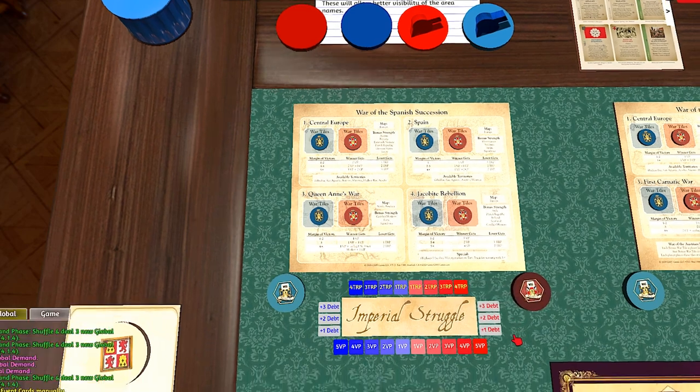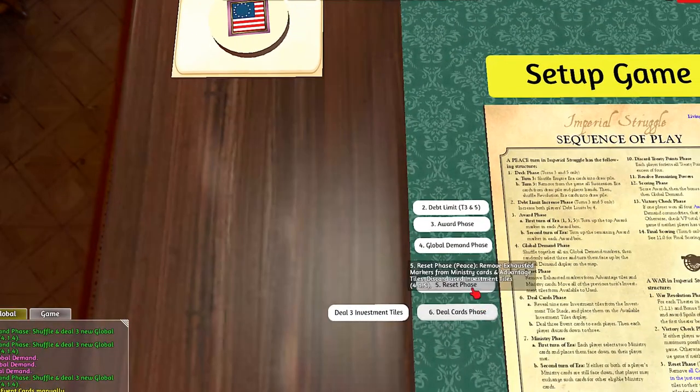Oh, okay. It didn't distribute the war tiles. Let me try that again. It should have done that.